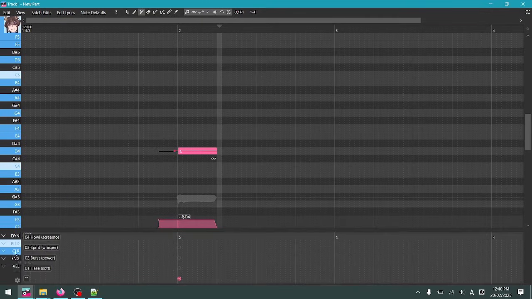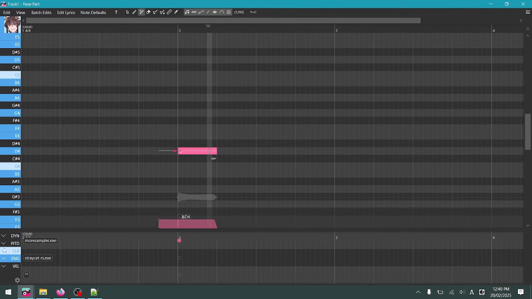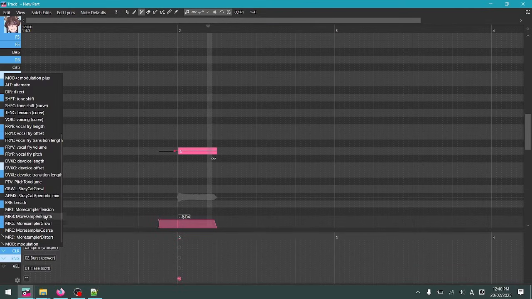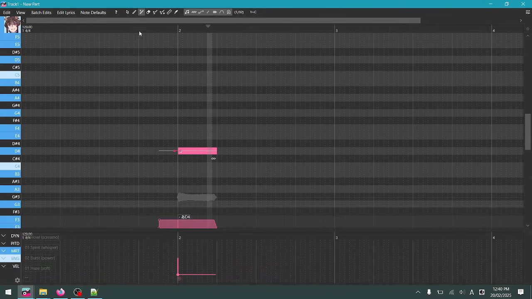The other one that also falls under that definition is MoreSampler, which you might have heard about. It's pretty popular. I've inserted a few of the MoreSampler flags that I tend to use. Tension, breath, and then growl, coarse, distort. These are all just for making rough sounds. These are really useful. Tension is quite powerful. Just with one setting, you can change a lot about how it sounds, which is fantastic. Modulation Plus, what this does is it pulls the pitch variation from the original audio file and puts it in as something that you can adjust and edit and see.